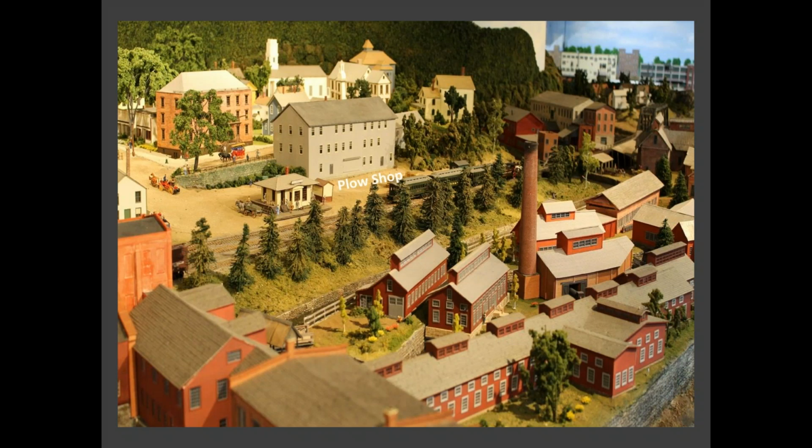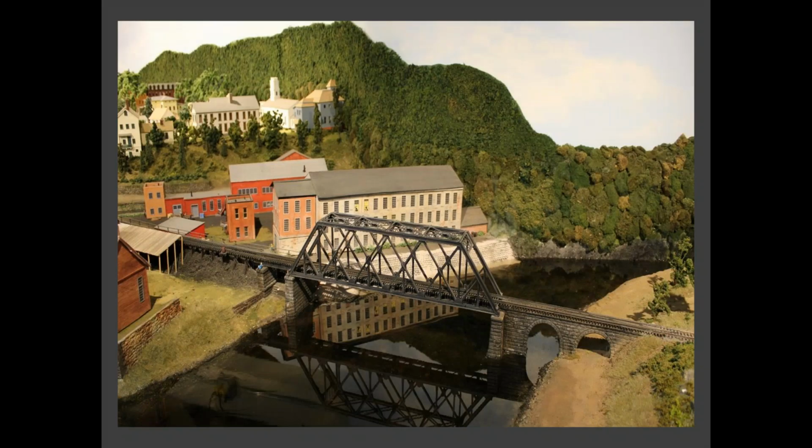The plow shop, which, as I said, is home to the Canton Historical Museum, figures prominently in the center left of this scene. It is the large gray three-story building sitting behind a passenger station for the canal line, which is seen departing to the right, heading to Unionville, Connecticut. Next slide, please. This bridge is still standing and is part of the Rails to Trails walking and bicycle path utilizing the former canal line right-of-way. Next slide, please.